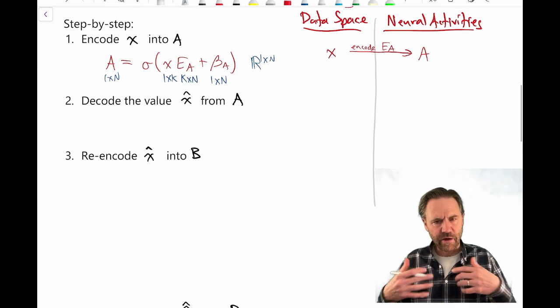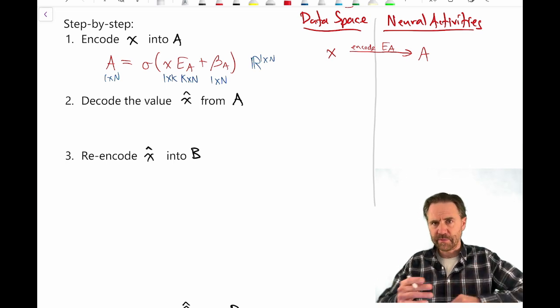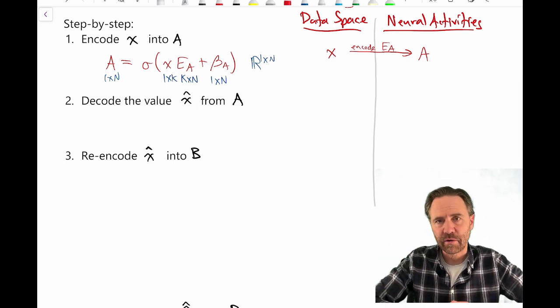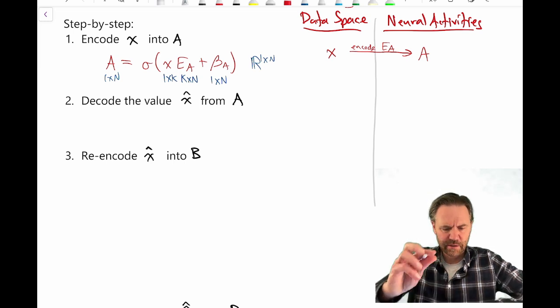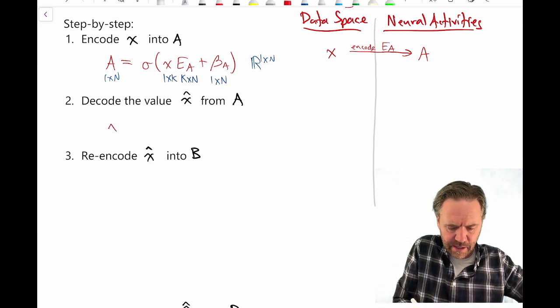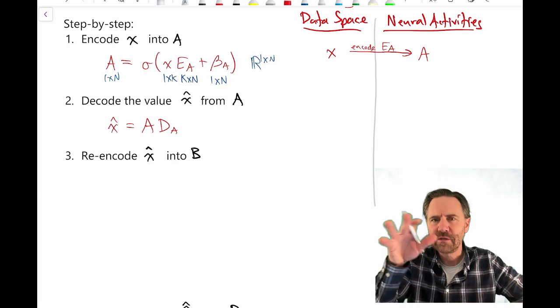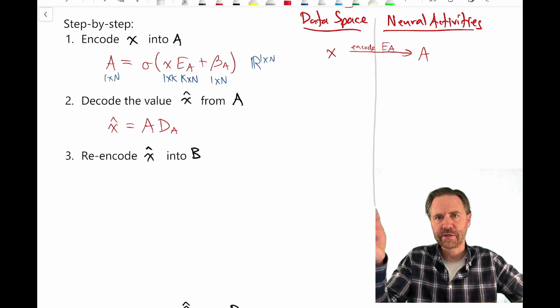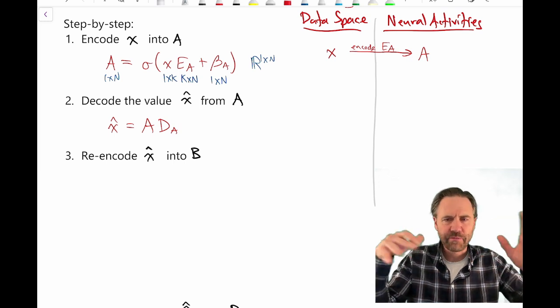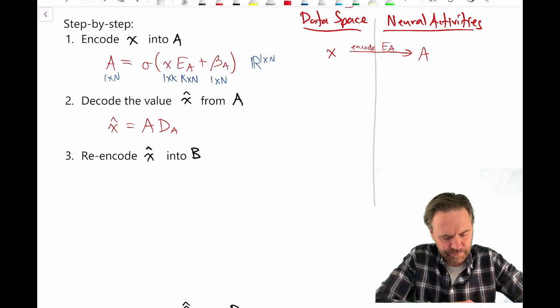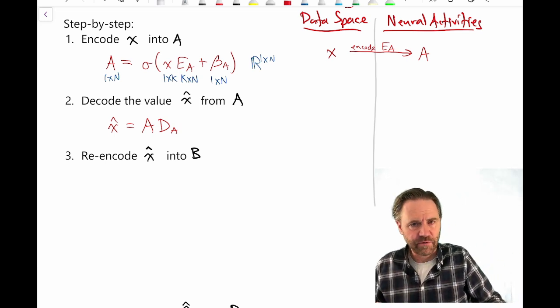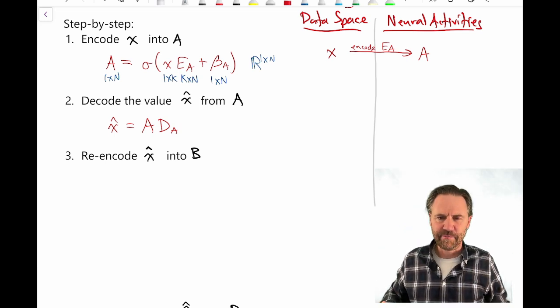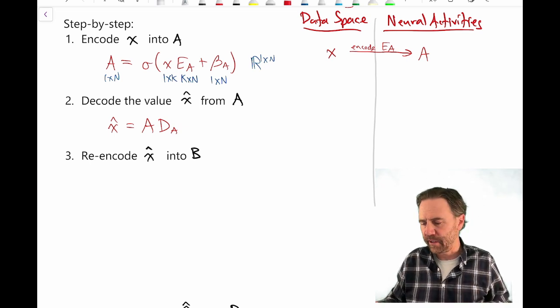Now to decode the value from A, we use the optimal linear decoding weights, which presumably were solved for using least squares. So then we get X hat equal to A times, I'll write it as DA, the decoding weights for population A. You'll notice that I'm not using the transpose anymore. It might have been a mistake to put the transposes on the last population coding lecture. It doesn't really matter whether you store D as itself or the transpose. I don't want to dwell on that. So I'm just going to drop the transpose now, and I don't think it'll hurt anybody.